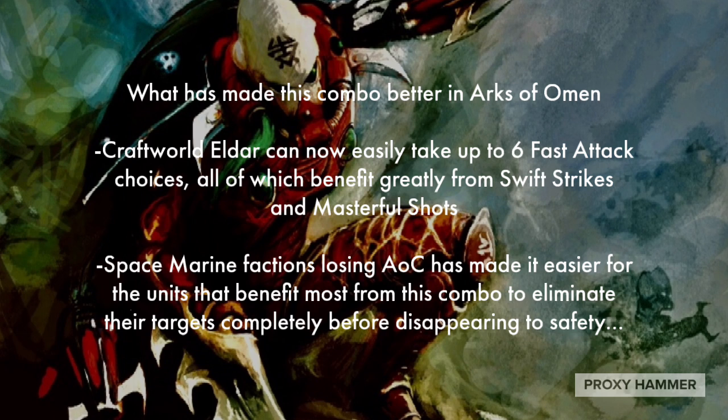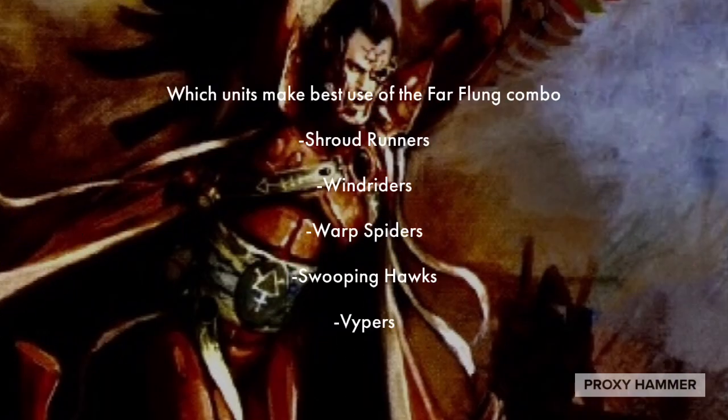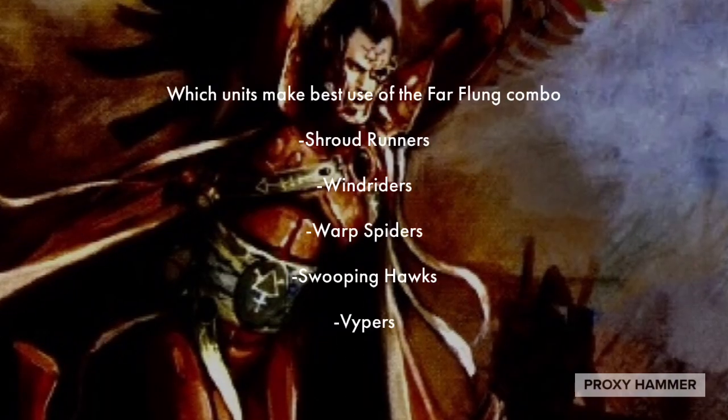benefit most from this combo to eliminate their targets much easier before disappearing to safety. So things like Warp Spiders, things like Wind Rider jet bikes with shuriken catapults and things like that are able to more quickly eliminate their targets before disappearing with battle focus and basically just not being able to be targeted back that easily. So which units make best use of the far-flung combo?